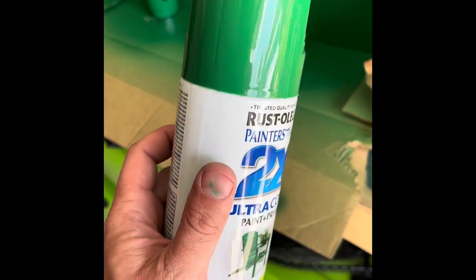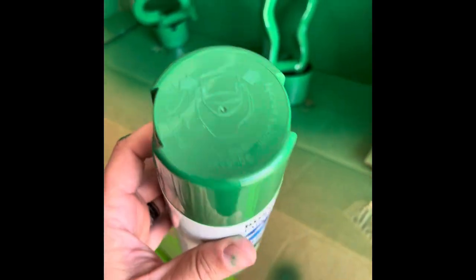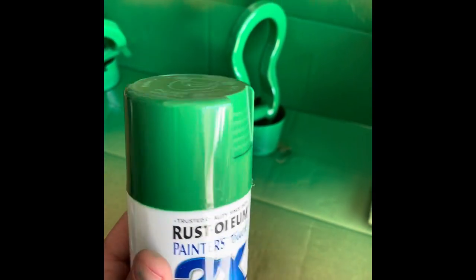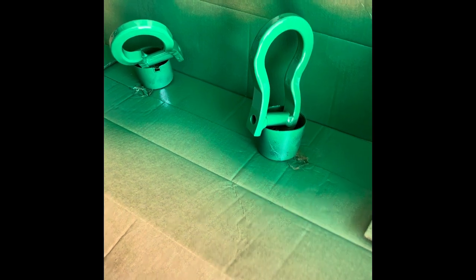All right, so I wanted to give a brief rundown, and this video camera doesn't really show the actual green. It makes it look more like a light green teal. It's a dark, deep green. It looks really, really good. Like I said, it's not capturing it, but it is very shiny, a good gloss, nice and smooth. Honestly, looks just as good, if not better, than the factory.